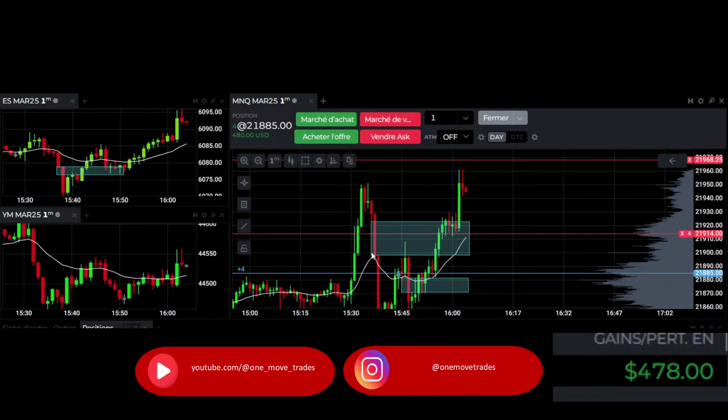So like I said, if you did enter shorts here, you'll be stopped out. Focus on this session. Stops to break even, yes, or maybe full close. Close for R.